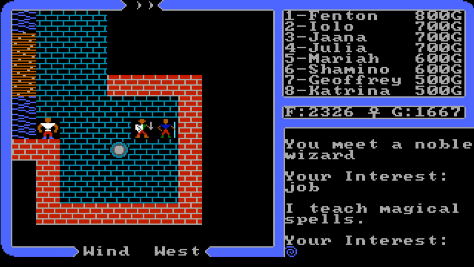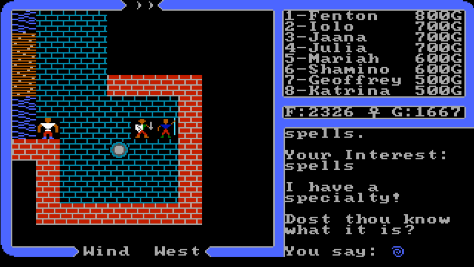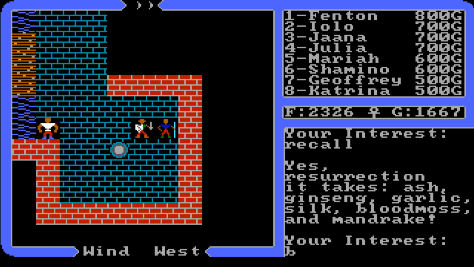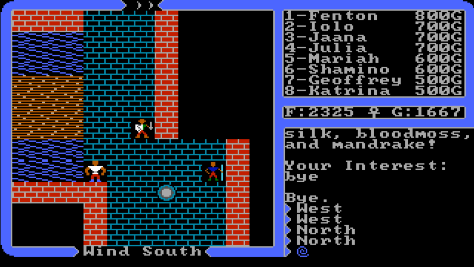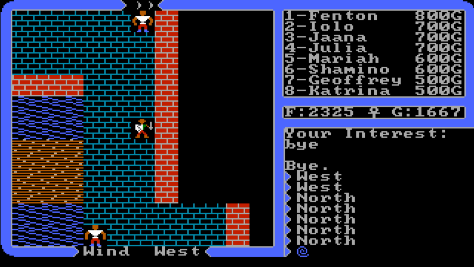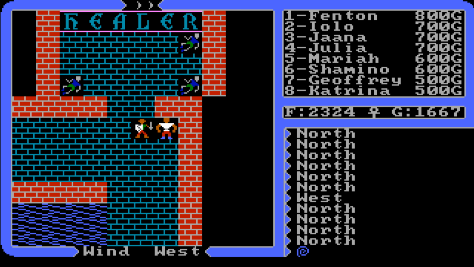Now let's go ahead and see if I can get some information from this nice mage. I have a specialty. Good. Dost thou know what it is? Yes. What do I call the spell? Okay, this is one where you're supposed to be quizzed, so I type recall, because if I remember right, I think it was Moonglow or somewhere else that told me to go see this guy at the Lycaeum. And I remember that. So let's go ahead and explore more of the Lycaeum. Let's check the rest of this place out.